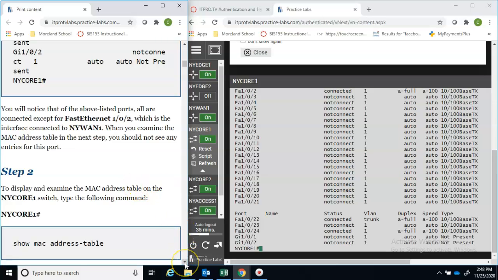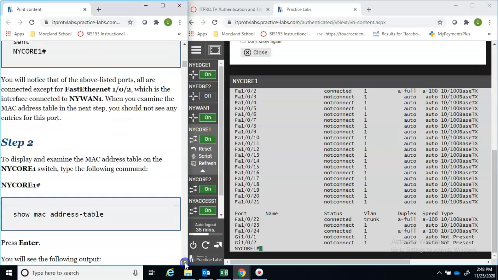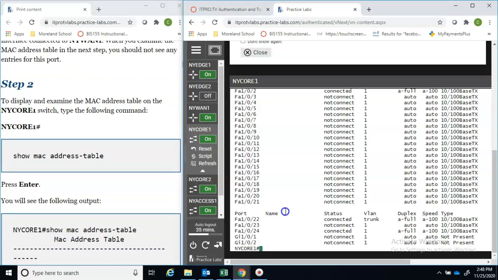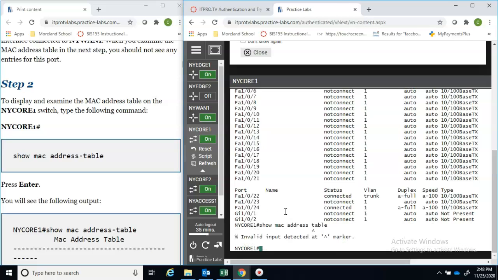To display and examine the MAC address table on NY Core 1, we do show mac address-table. I said dash and still forgot to type it in there.